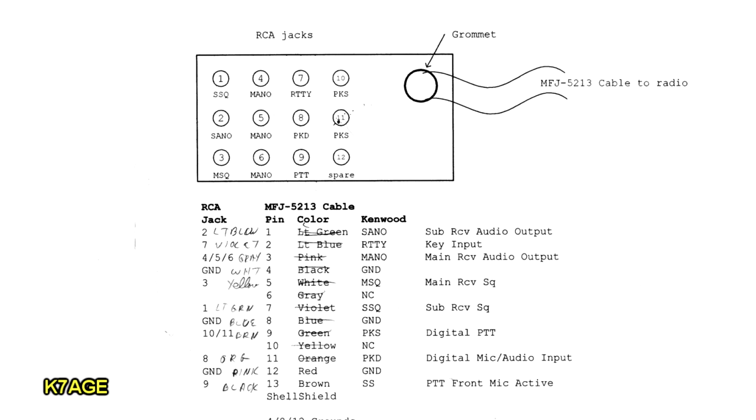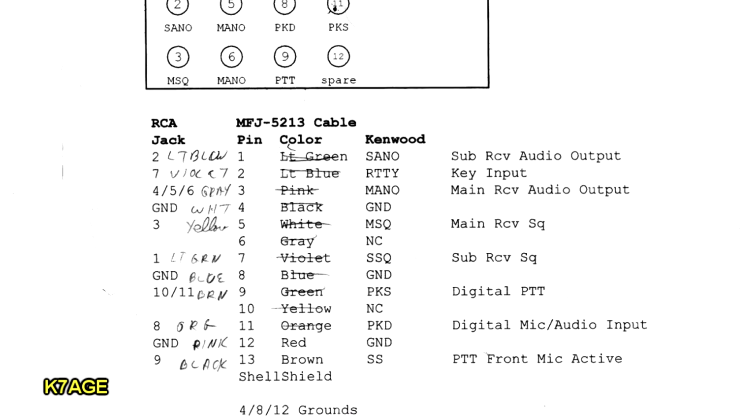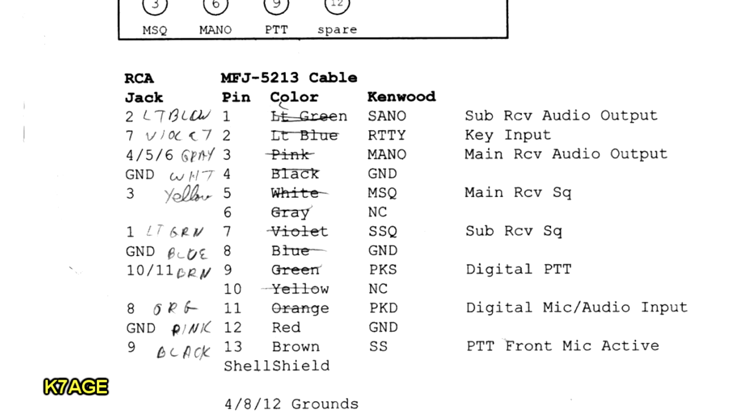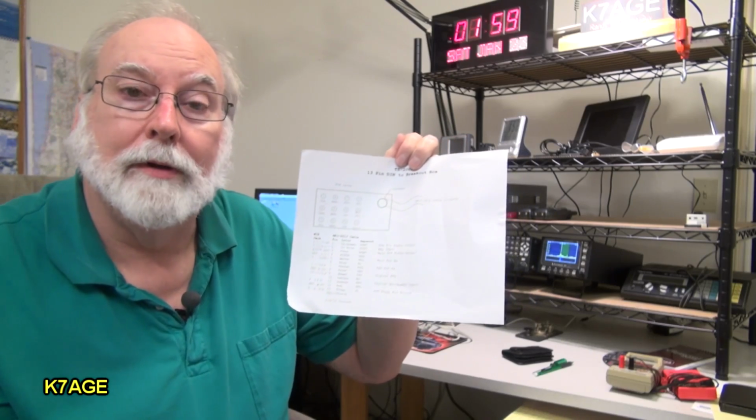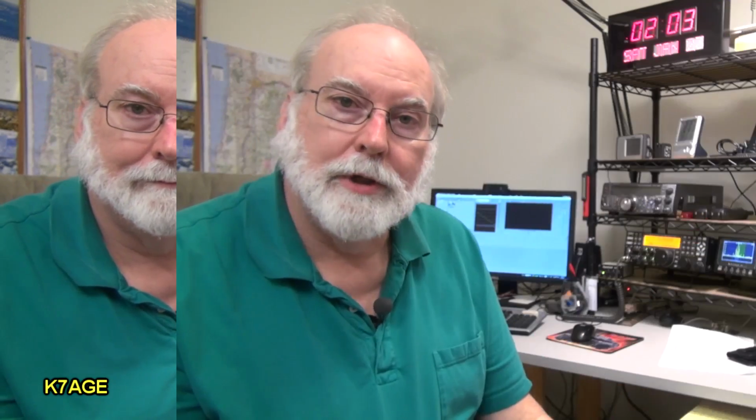This is because this cable from MFJ came with a little chart that told what all the colors were. Well, turned out they were all wrong. So if you get a color chart, it's worth checking ahead of time. So what you have to do when you get your cable, because it may or may not have a color code to pin chart with it, and even if it does, I would double check it.